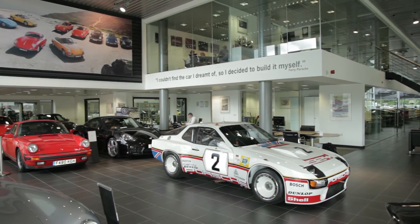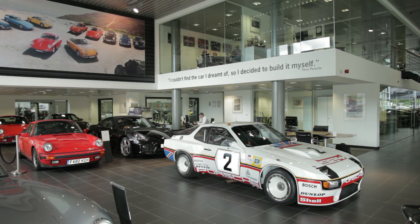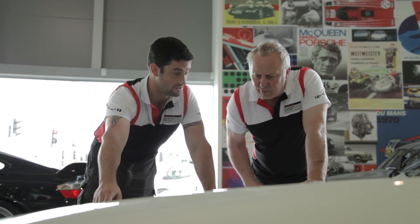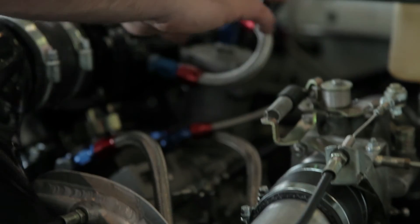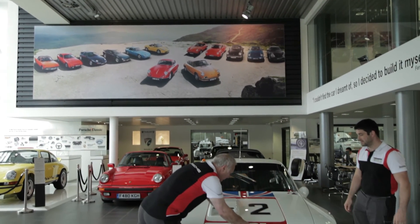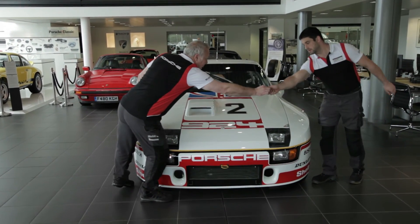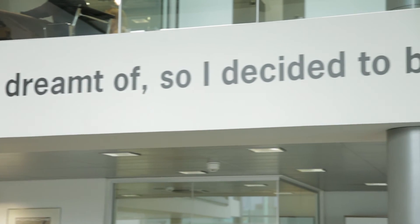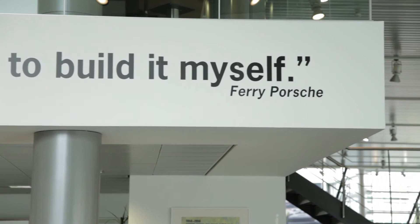Part of being a Porsche Classic partner is the fact that we've got many years of experience within our team, but I think it's also the exclusivity of being one of only four centres within the UK. That means such a lot to us, and linked with the current restoration project, it just adds to our kudos as a centre. What that means to our customers is they know that when they come in with their classic Porsches, we've got the expertise and history to back up our service — a real heritage and a real passion for it, which just makes the job a lot easier.